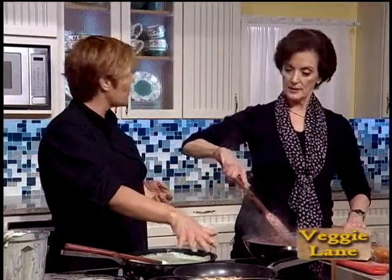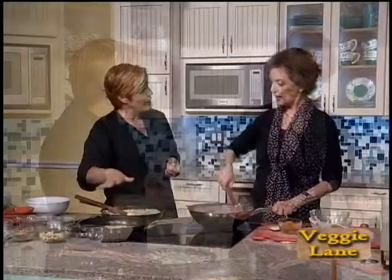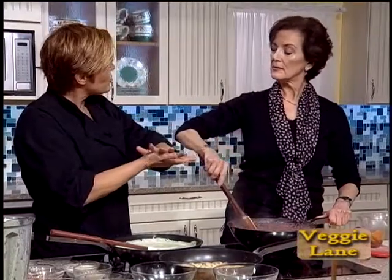Now this will also keep for a couple days in your refrigerator, if you keep it covered. It does form a skin very similar to the way that milk does. As it oxidizes on the surface, you want to make sure that you keep it covered, like something pressed on the top to make sure it doesn't oxidize. But just like milk or cream, it lasts for several days in your refrigerator.